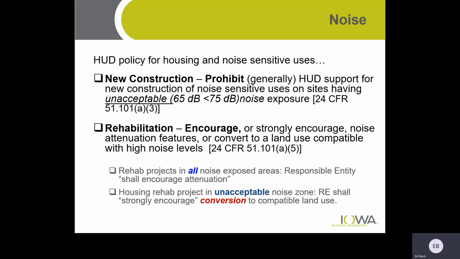And make sure if it's a rehab project that the individuals living there are made aware of what the noise level is, whether they care or not. It covers you to let them know.